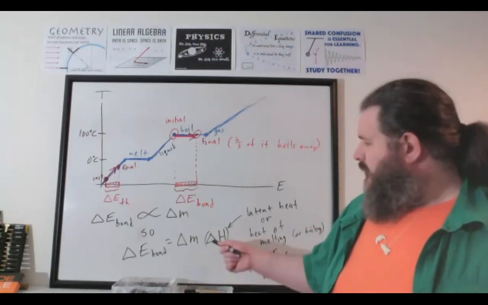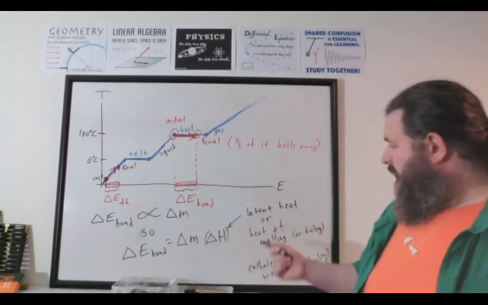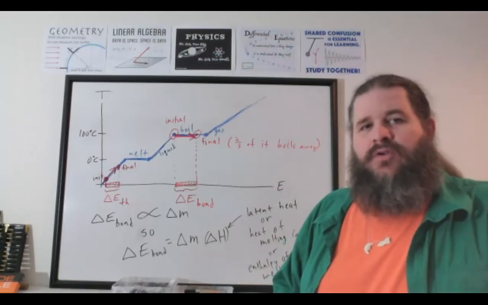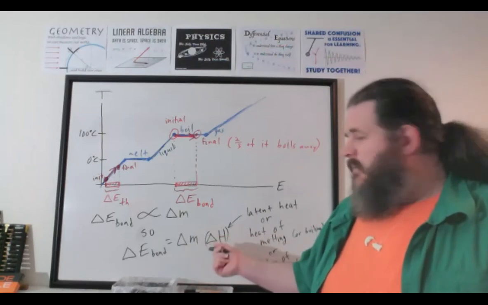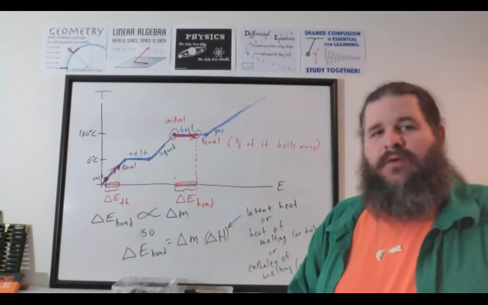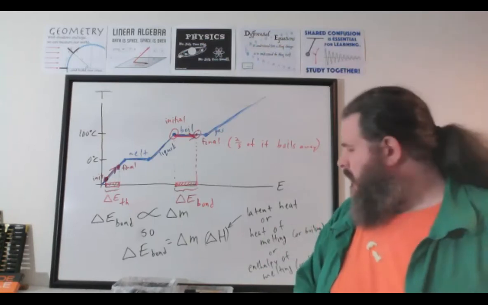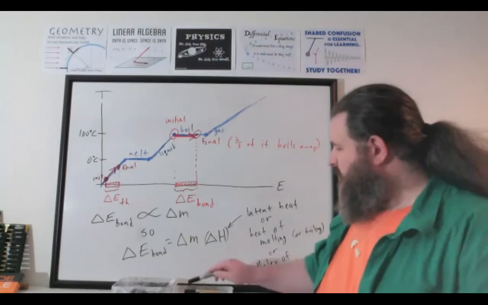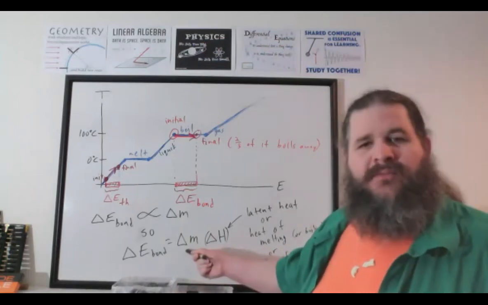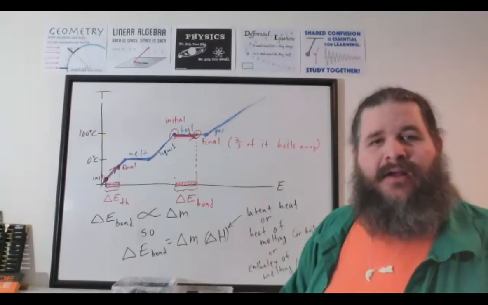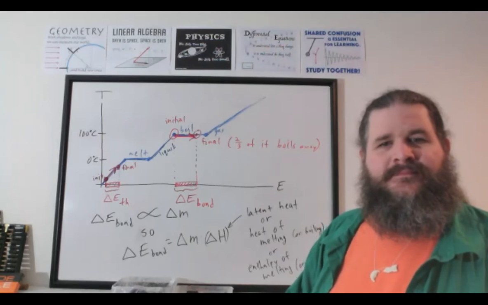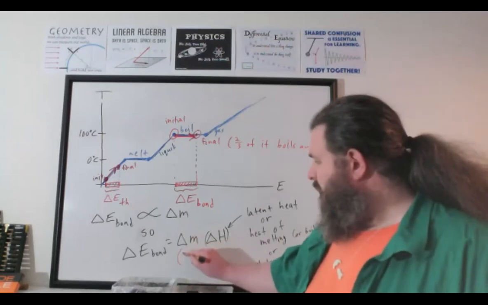So we've just introduced a new quantity, this idea of latent heat or heat of melting, enthalpy of melting, whatever you want to call it. Anytime you introduce a new quantity, especially something like a constant in proportionality like we just did here, there are a few very useful ways to investigate what exactly that means. One way is to look at the units of measurement. For example, if we consider mass, what units of measurement do we usually use to measure mass of an object? Yeah, mass is typically going to be measured in kilograms.